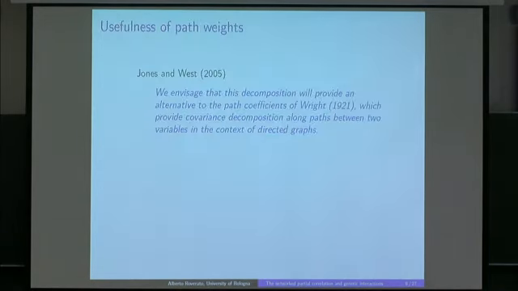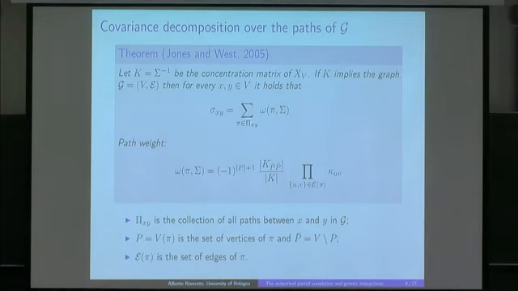And every path is associated with a weight that is a function of the path and of the variance covariance matrix. And the expression for the weight is this one. So it's a function of the edges. These are the edges of a path, and this is the function. So when associating weights to our graph, we decided to look at this kind of decomposition.